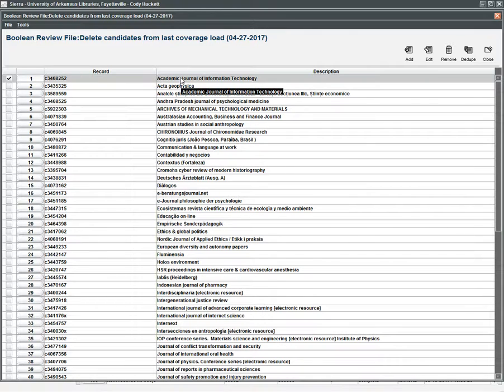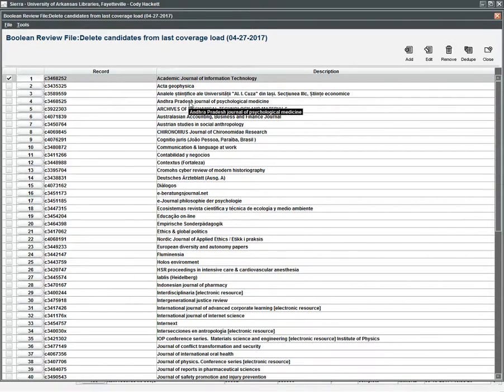If you decide that you don't want to review it for other maintenance, when you get done with the coverage and cat loads, you're going to need to run a few create lists and then have either someone globally remove those things or do it yourself. And the general rule of thumb is if there's 20 or so, you can go ahead and do it yourself. If there's more, you might want to have someone globally remove it, and that would be the serials librarian. So you would send her an email saying what list you want removed, but that's a little bit further down the line.